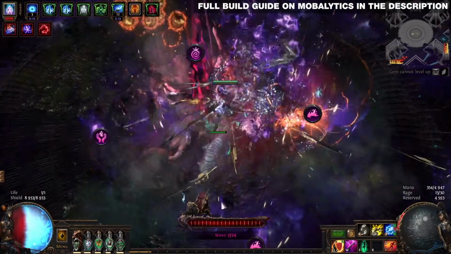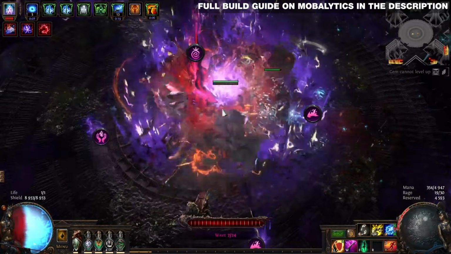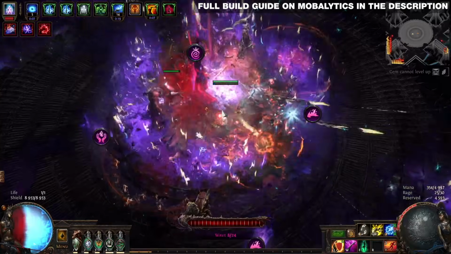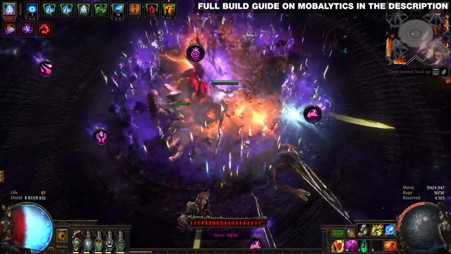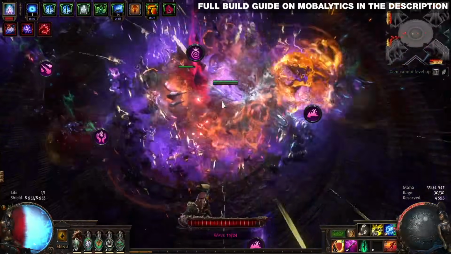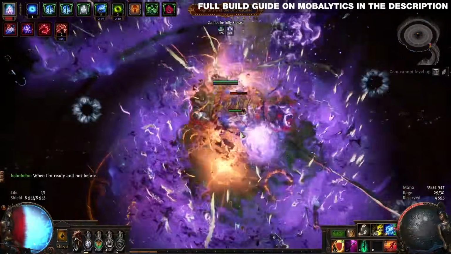So regarding the build itself, what is it good at and what can it handle? About content, pretty much almost all content in POE. The clear speed is insane, the survivability is very strong because we have around 10k energy shield. I currently have 9k, but 10k, plus chaos damage immunity, max attack and spell block, huge energy shield leech. So with this build you can farm anything your heart desires except Simulacrum and Deep Delve.